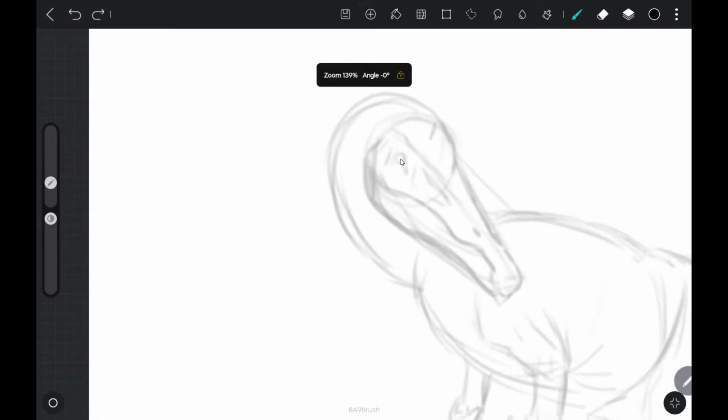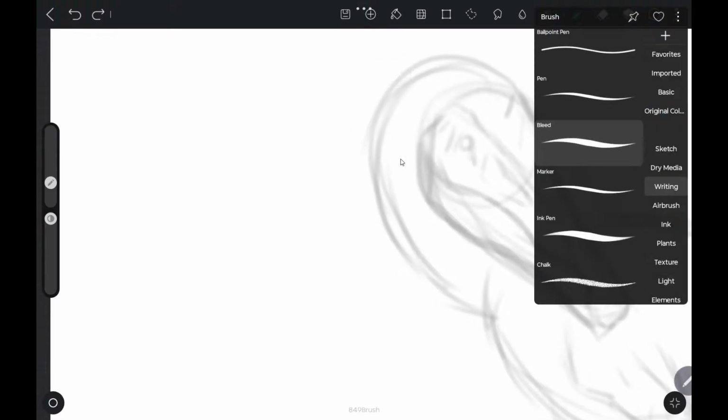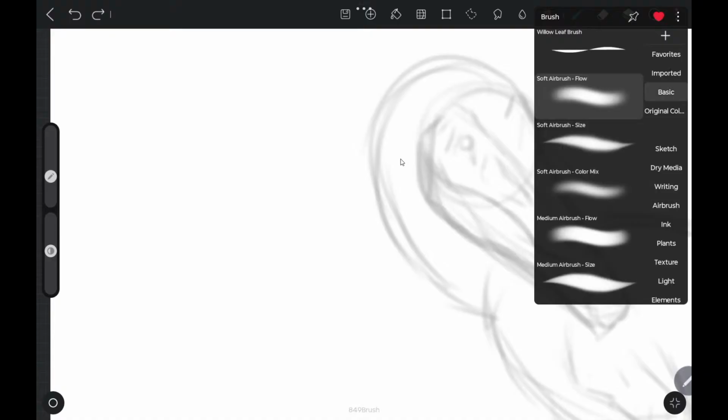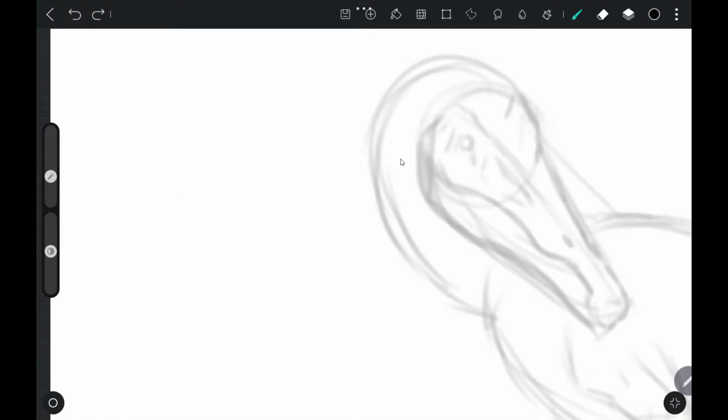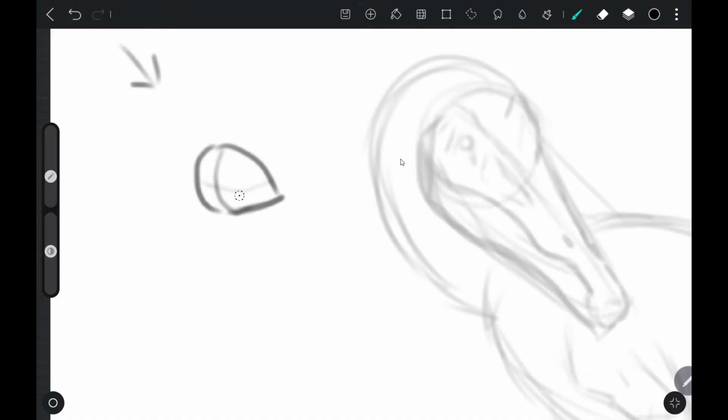But I'm actually explaining how to draw eyes now. So basically, and I'll just use a normal brush. So yeah, this is good. If I'm going to have an eye right here, it doesn't even have to be the correct shape. Usually I look at where the lighting is coming from. For example, if the lighting is coming from the top, then the bottom will have shadow, because this is a three-dimensional shape, so this part of the eye is going to be darker.